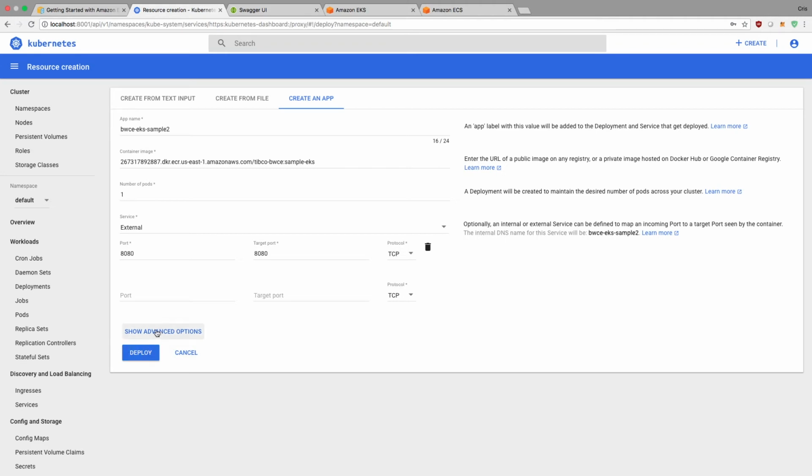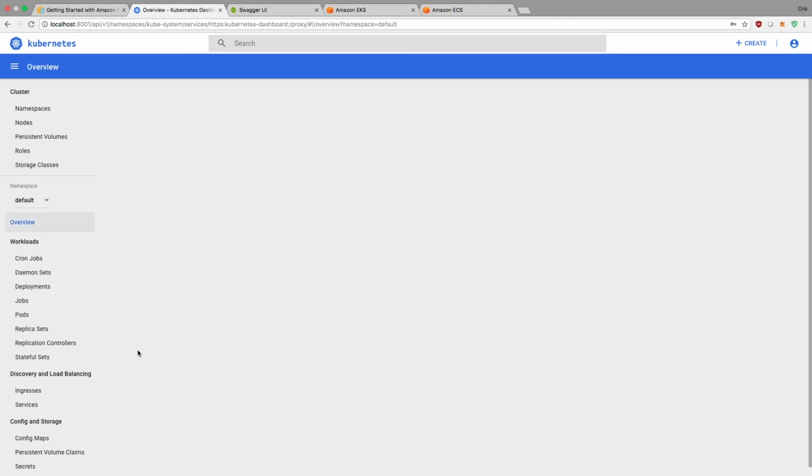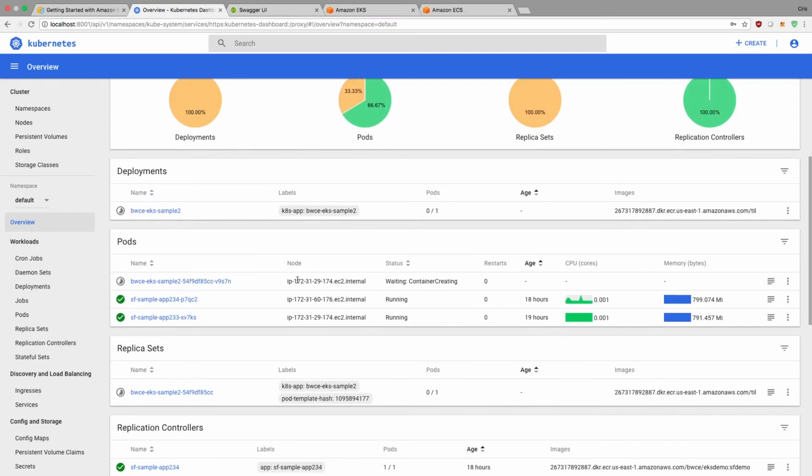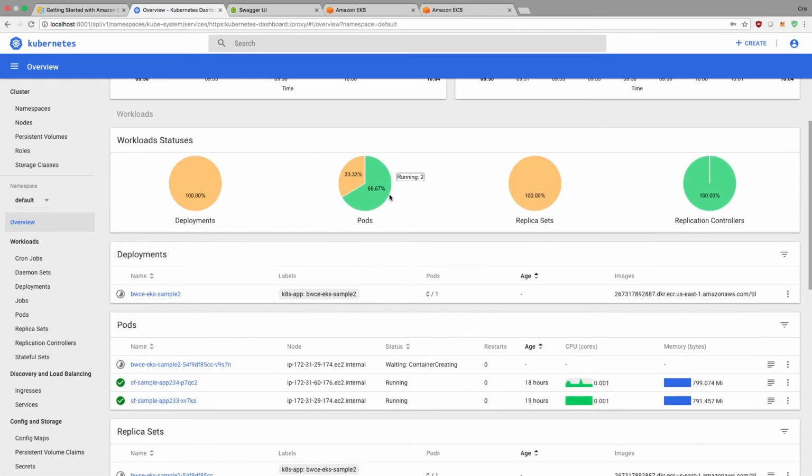If you want, you can set advanced options. In this case, it's a simple app, which is probably why I'm doing it with the web UI. But essentially, if you need to add anything else, you can add advanced options there. I don't, so I'm just going to deploy. And you'll see that it'll start up with the deployments and such. So just give that a minute, but I'm going to show you some of the other apps I've deployed.